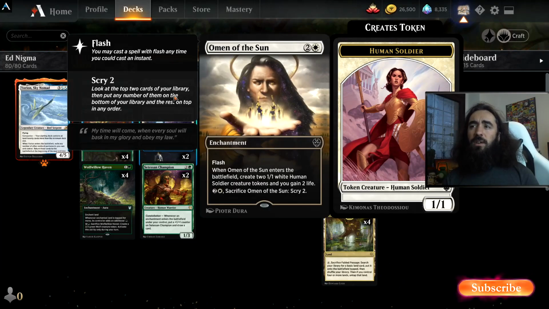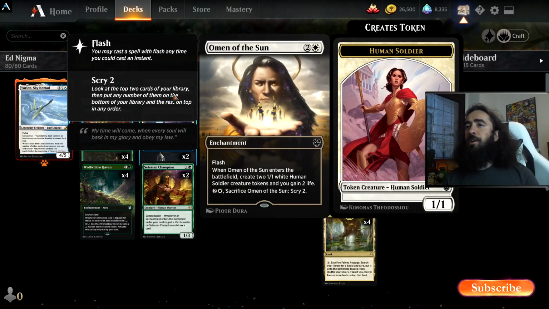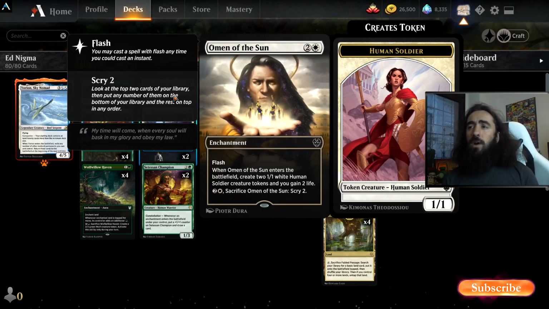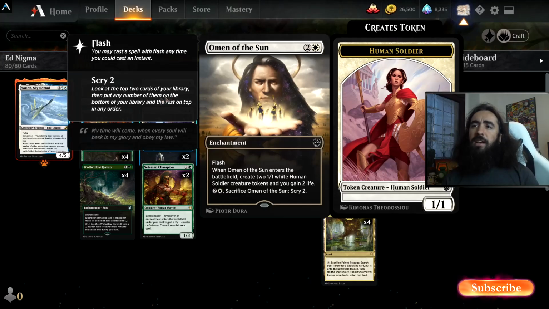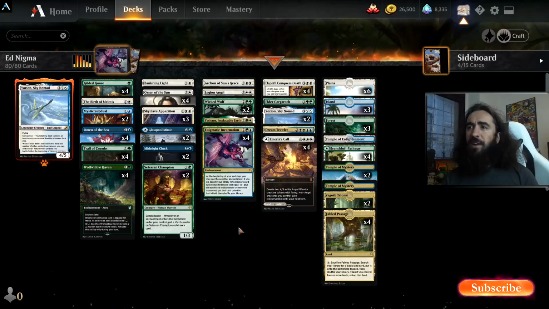And the Omen of the Sun is also very, very nice. It gets your life back. It puts a blocker out on the field. And with the Yorion, you can do it all over again. And if you want, you can even sack it, just like the Omen of the Sea, to scry. And that is very nice.